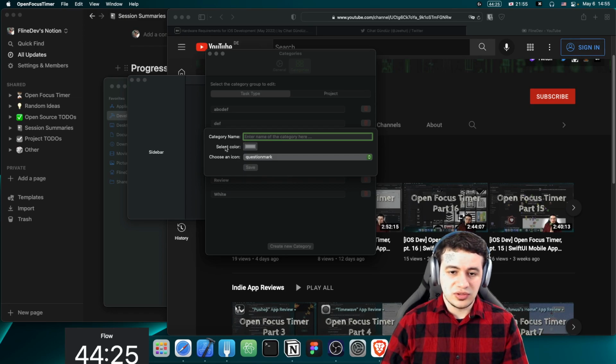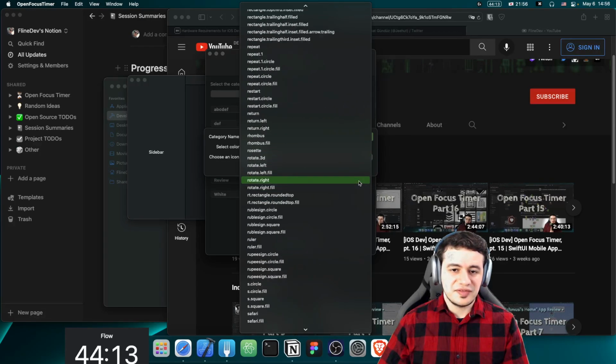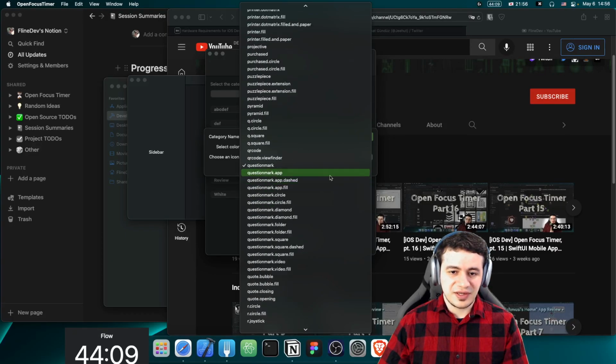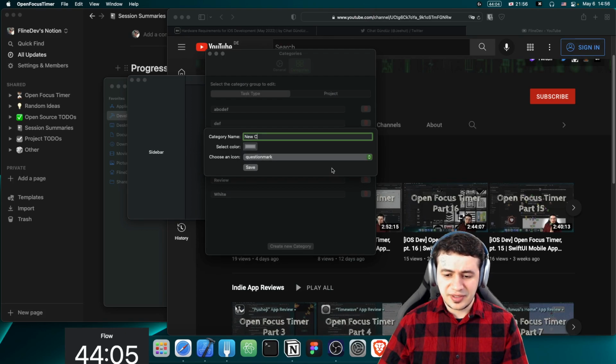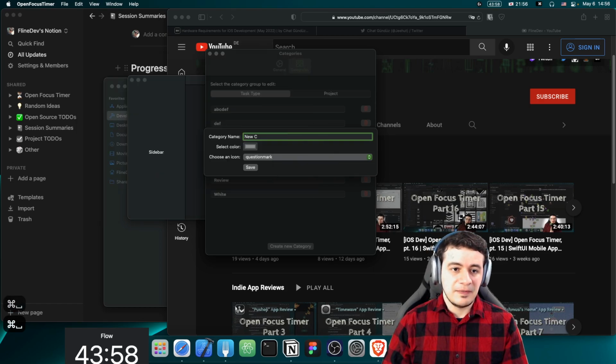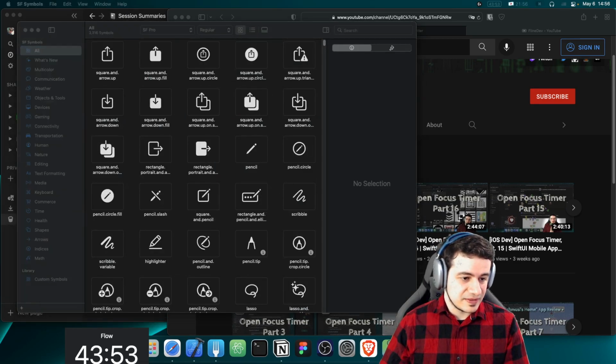So we can add a new one, new category. Oh, it's hanging quite a bit. Let's just use new. See, I think it's hanging because we were using all the different icons provided by SF Symbols. And obviously, if you start the SF Symbols app, which is provided by Apple, there's really a lot in there.